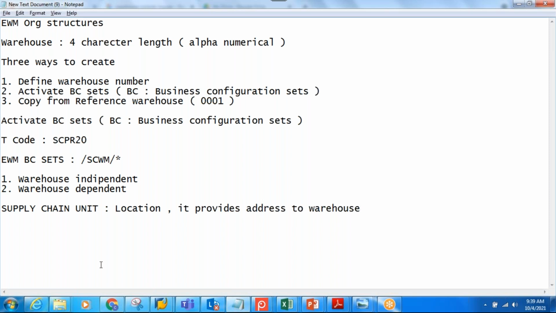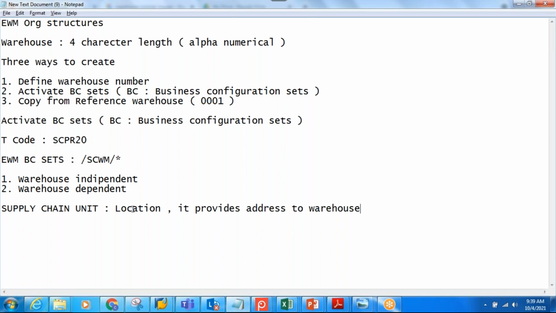And one more thing. Say here, location. This word we already heard. What are the locations we have seen as of now, sir? What are those? Plant, shipping point. Plant and shipping point are already locations.